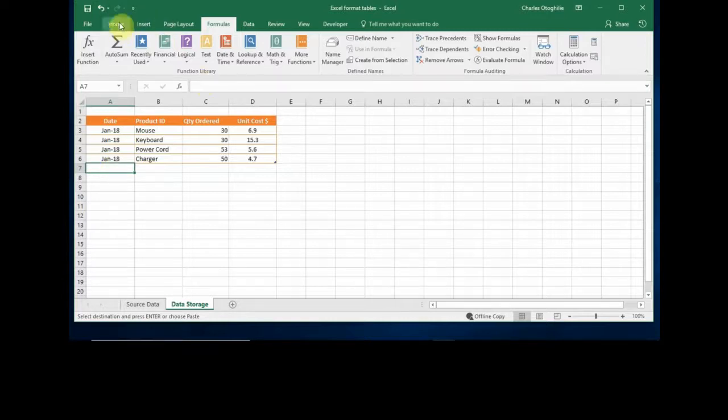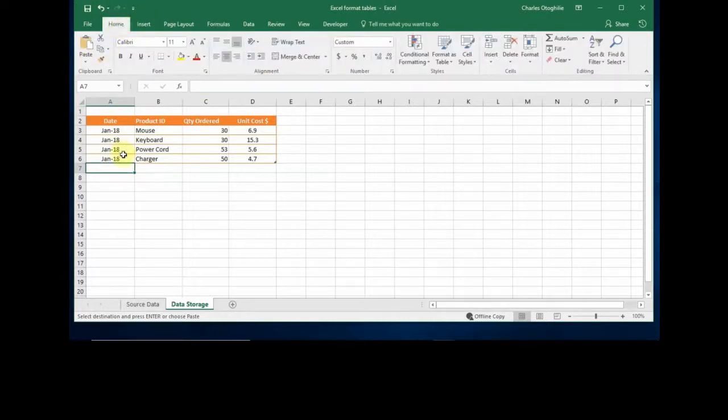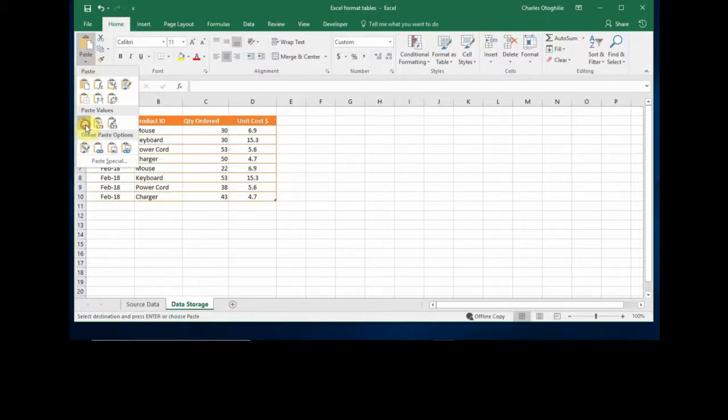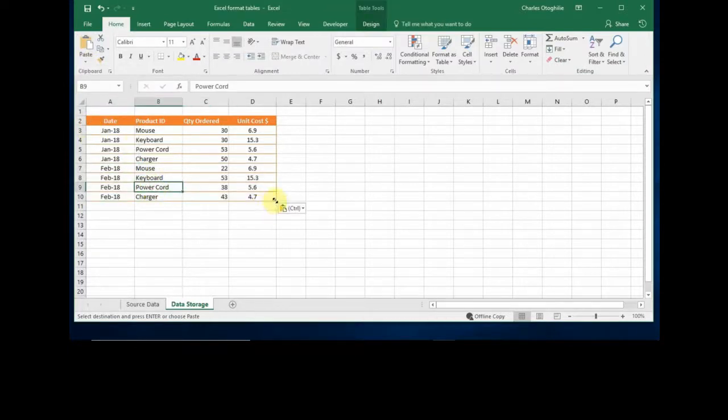So it's best that when you want to enter data into it, you enter them as values. So in our paste icon, I click the drop down button and I just paste as values. So you can see that my table range is extended.